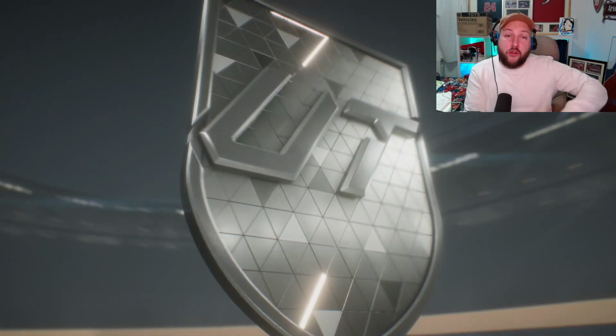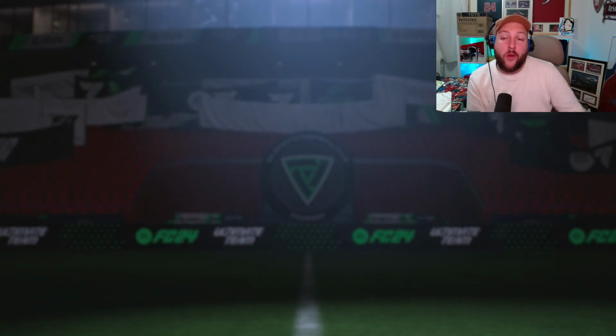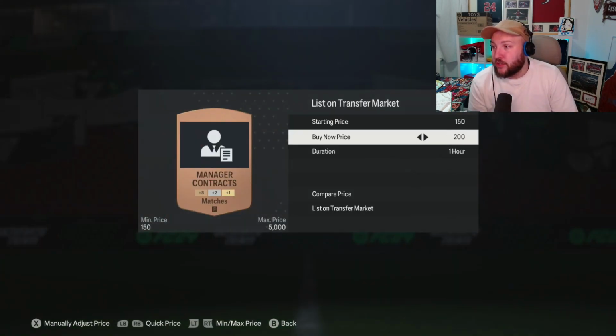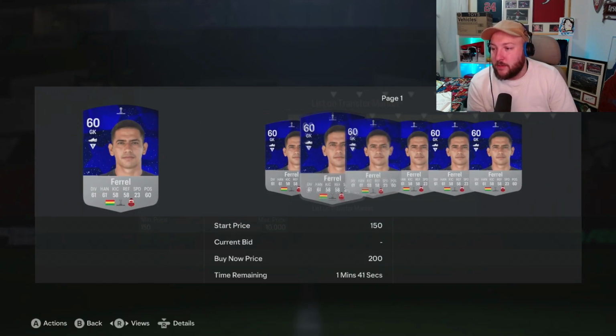And what you're doing is those bronzes will stay in your club, and I'll explain to you what to do with those in a second so you know how to make coins and carry on doing SBCs. So the same thing, we discard all the player contracts, sell the manager contract, discard TIFOs, and then we're going to check if any of these Sudamericana cards sell.